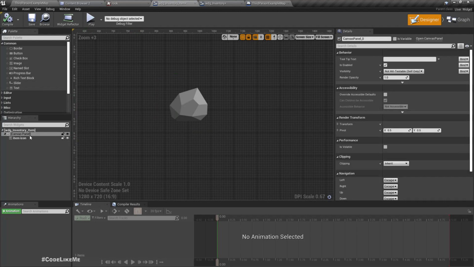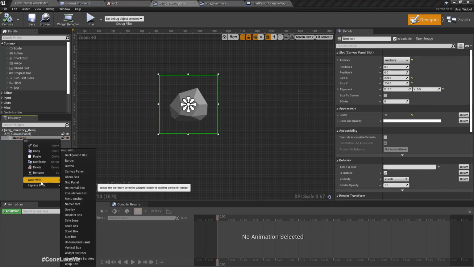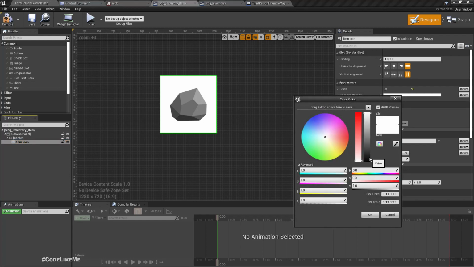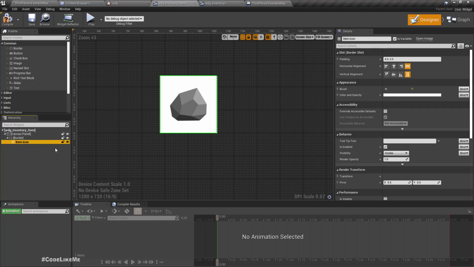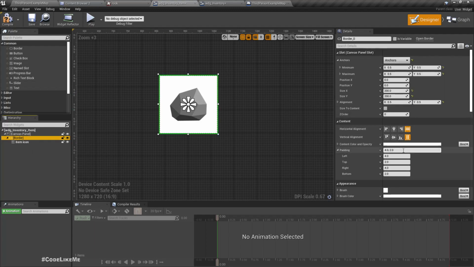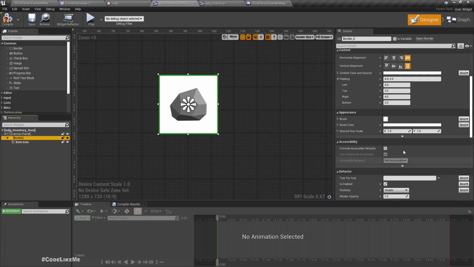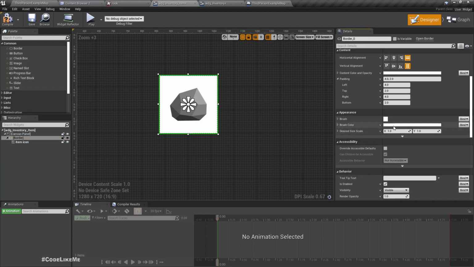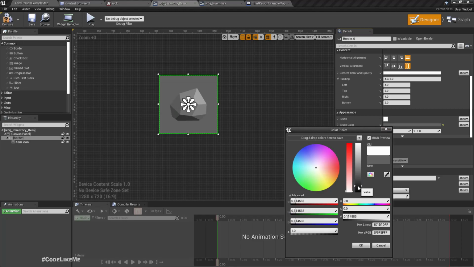widget for this, we can wrap this with another border. Actually, we could use an image here as well. Or the brush, but let's just give it a different color.